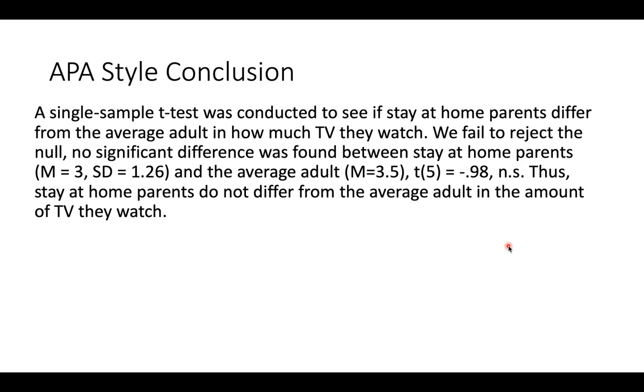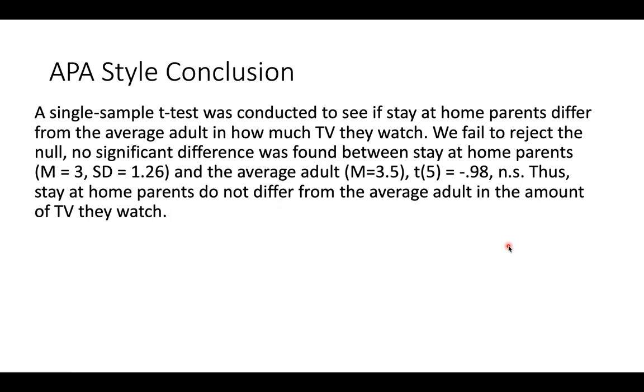We failed to reject the null. No significant difference was found between stay-at-home parents, who were our sample, don't forget, our sample of 6 stay-at-home parents who had a mean of 3 hours of TV per day, a standard deviation of 1.26, and the average adult, who was our population comparison mean, which was 3.5. So we told our reader whether we failed to reject or rejected the null. We failed to reject, so there's no significant difference.